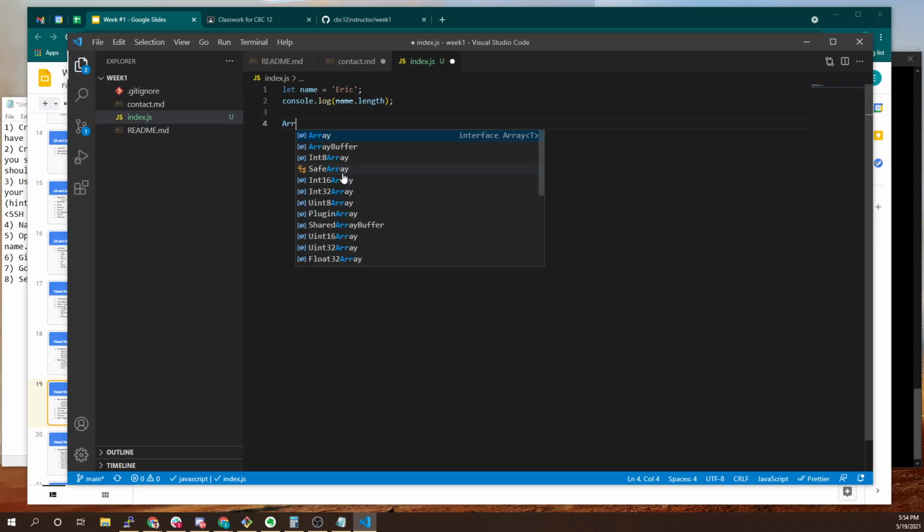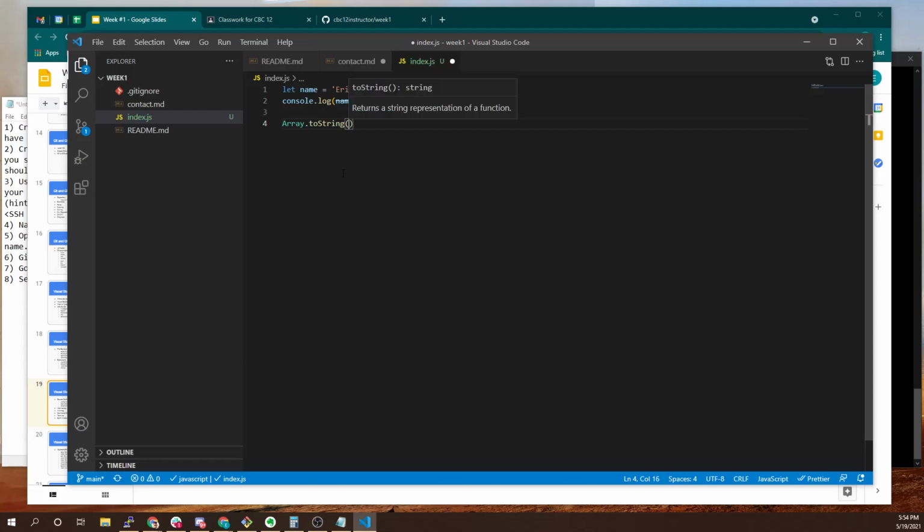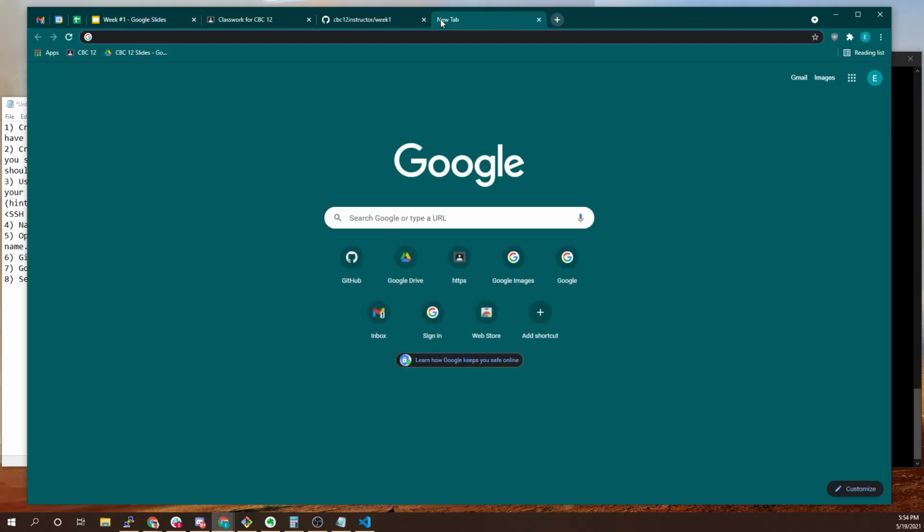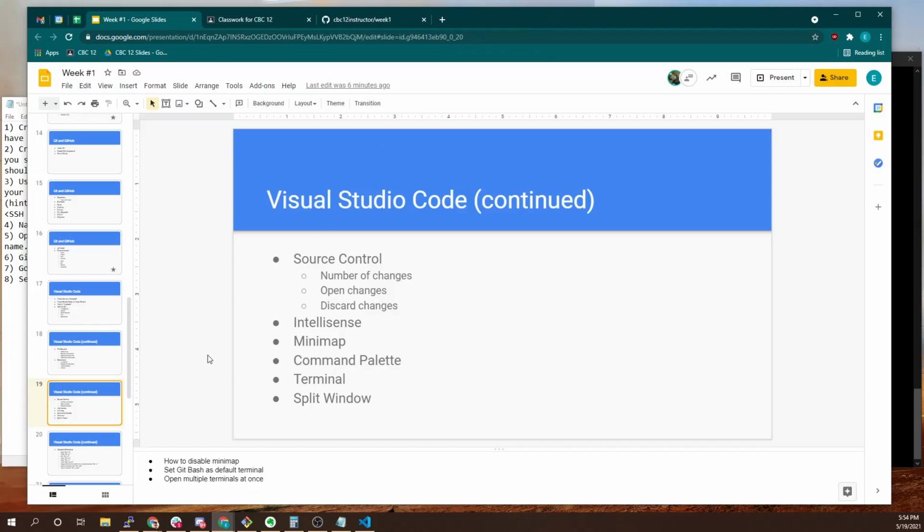So array, yeah, right. If I start typing array, I can hit enter, and then these are all the arguments that array has, right? So I could do array toString, right? IntelliSense kind of explains what you're doing. So when you're getting into programming and you're not sure if a function does a certain thing, IntelliSense puts that right at your fingertips so that you don't have to jump to documentation and look on Google, right?